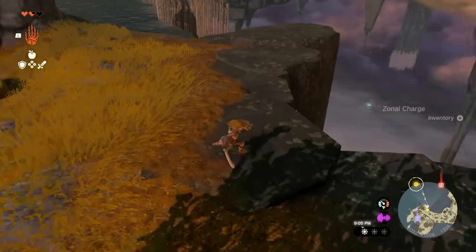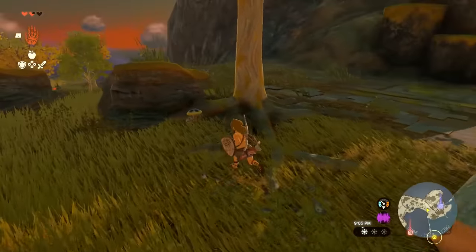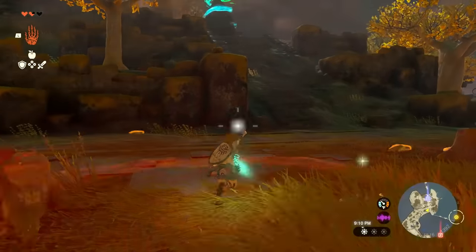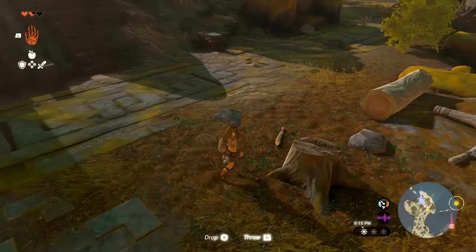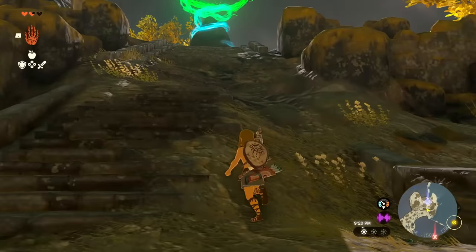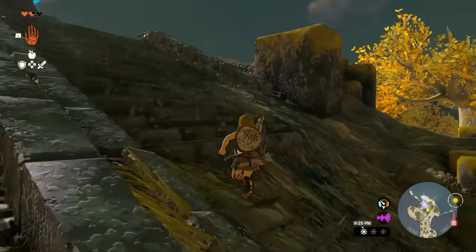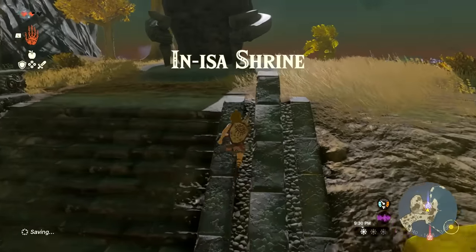But if we combine that with a Korok leaf, we should be able to make a fan of some sort. That'd be cool. So, I mean, we've done some great work so far. And it looks like we're making our way closer. What is this? Oh, it's just a rock, okay. Can't really do too much with that, but here we are at our next shrine. There's a lot to do around here. We've made it so far though. And this is the Inisa Shrine.